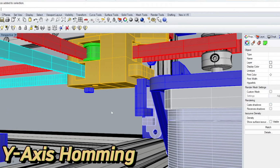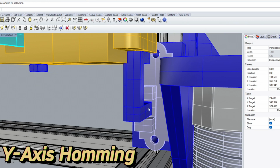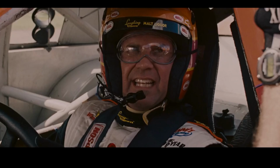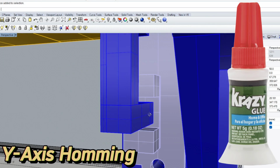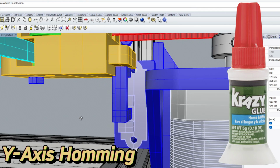For the Y-axis to home, I can't emphasize the importance of a well thought out design and the lack of thought on my end that actually went into the design here. Who's retarded now? Yeah! I'll admit it, the Y-axis was not very well done. But I had very limited room to mount the sensor, space conflicts with existing pieces, and the only option I could conceive was to get crazy with the idea, like with a K and superglue a printed rod from the Y carriage to go hit the light on the sensor.